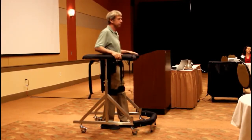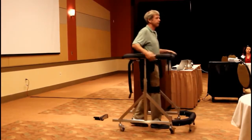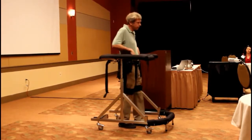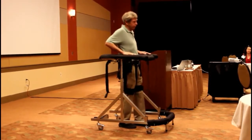Oh, that's great. So you also can adjust that for various levels of weight bearing? Yes. So you can challenge them at the level they need to be challenged. If you wanted to raise it up higher, the moment arm and the center of gravity will change.